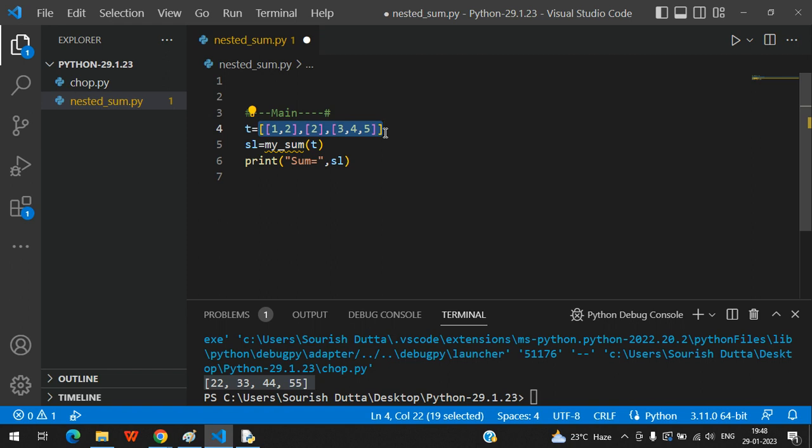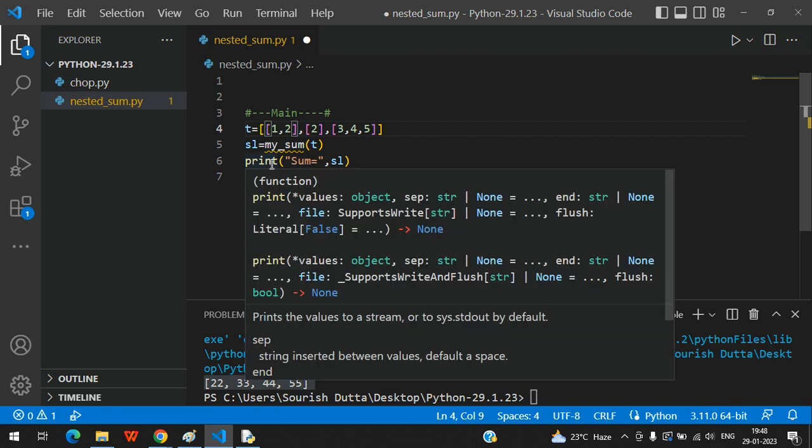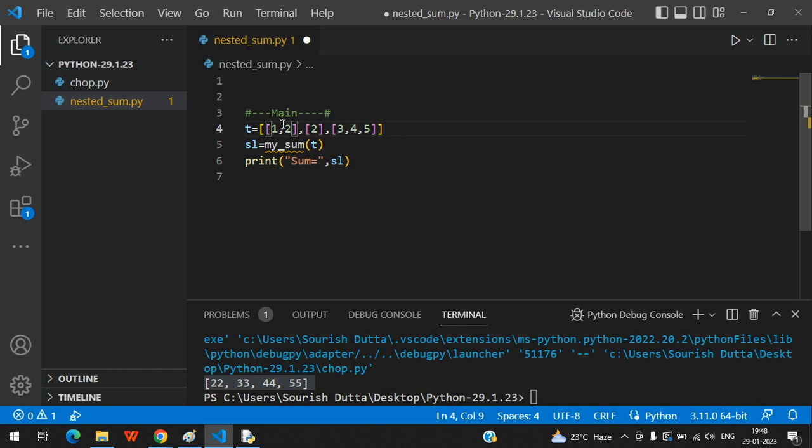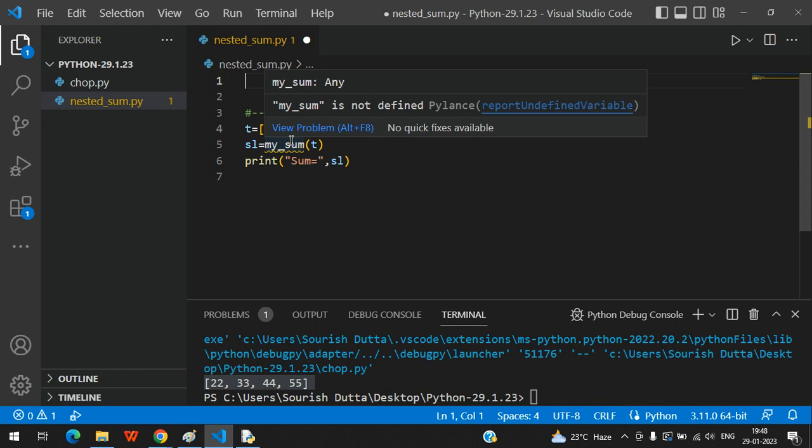In order to do that, we will traverse each individual nested list, fetch the elements from there, and add those elements to a variable. Let's do it. So define the function mysum first.